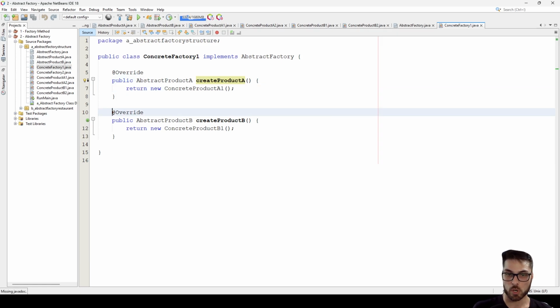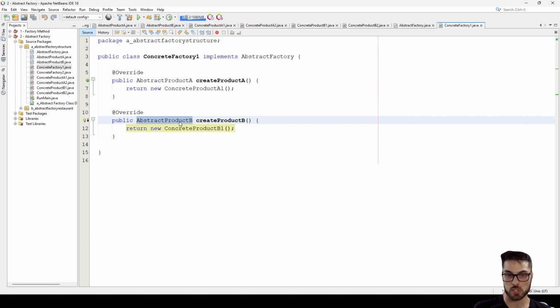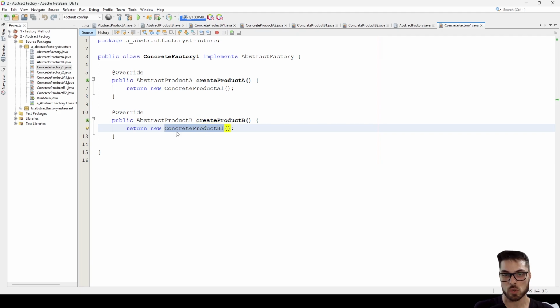Similarly, for product B, the overridden method returns abstract product B. We want to return a concrete product B of type B1, so we return a new instance of concrete product B1.